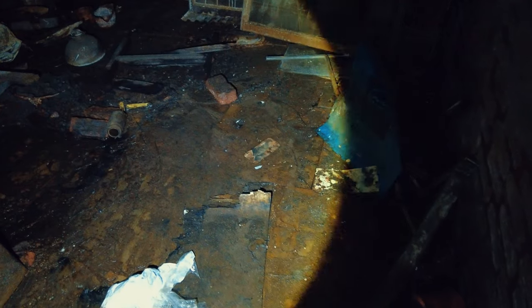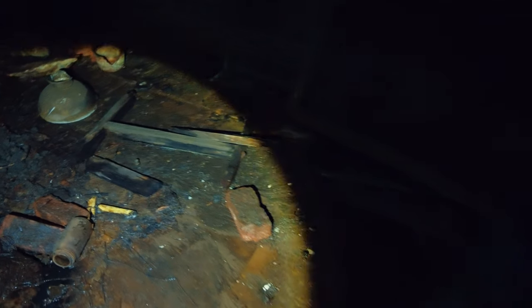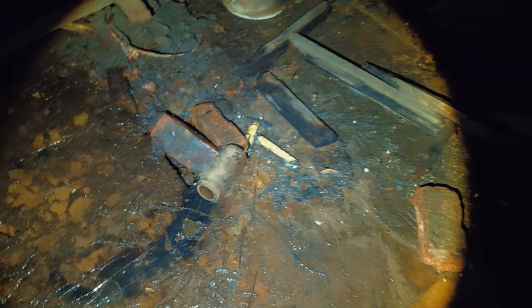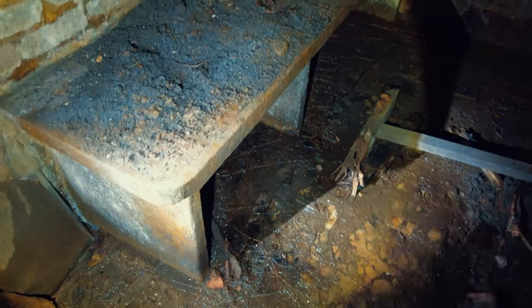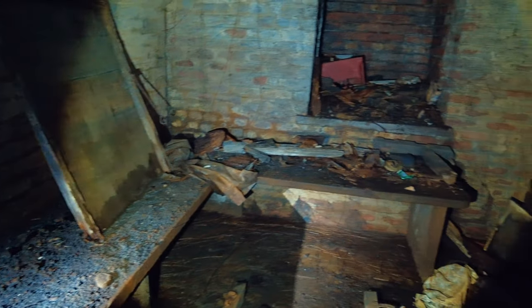I hope you can see my breath, guys. This is one of the coldest basements I've ever been in, right? And it is a blazing hot, warm, sticky summer's day out top. But my lord, you can see an old drainage ditch there. And look at that, some kind of, well, I don't know, they must have used this for cold storage back in the day, wouldn't they? And it's only very small, but it's still proper cool.